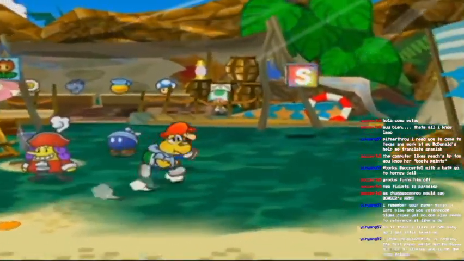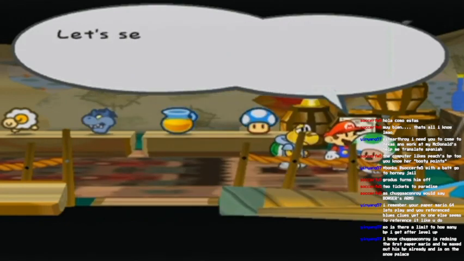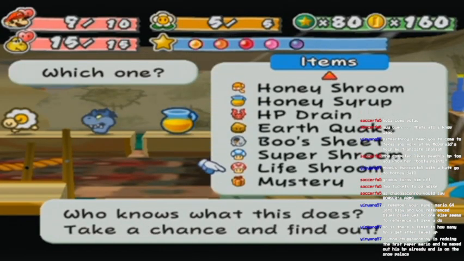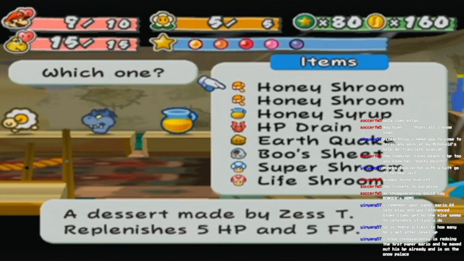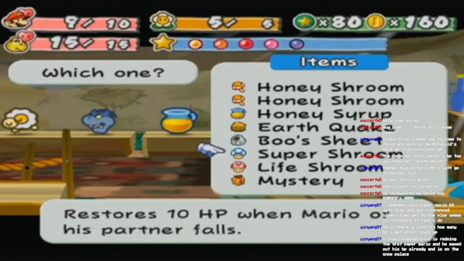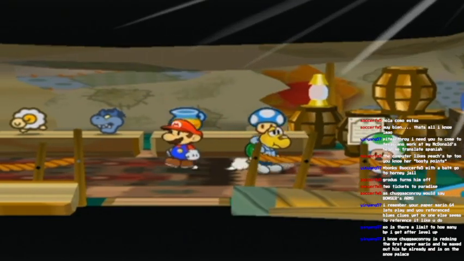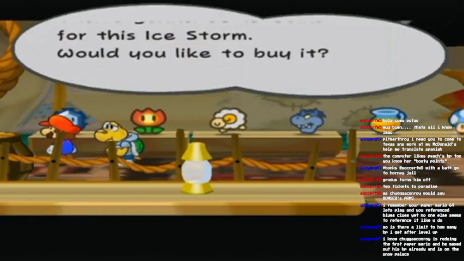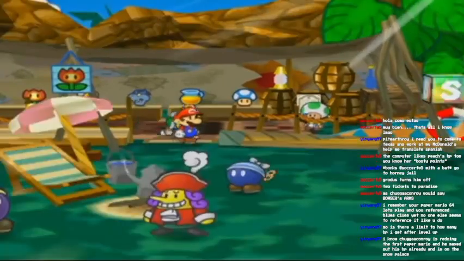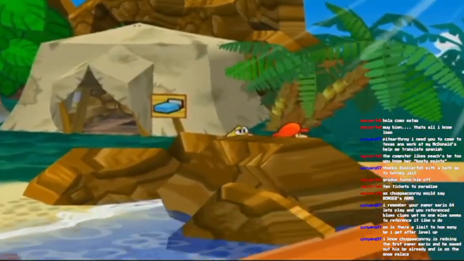And nothing says a semblance of normalcy like having a little store here. So I've got 9 things. I think we'll go with that. I do want to buy one of these just in case. Rest up. Let's continue on and figure out what we can see here.